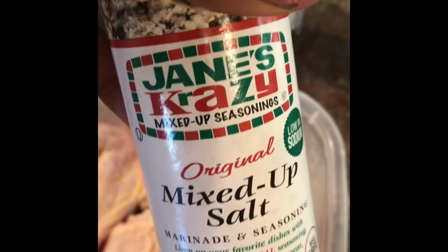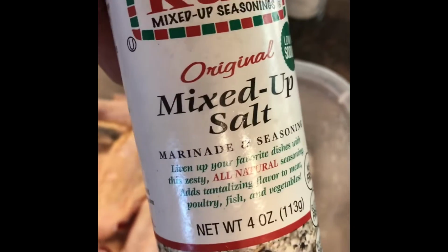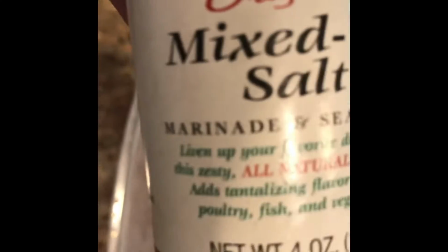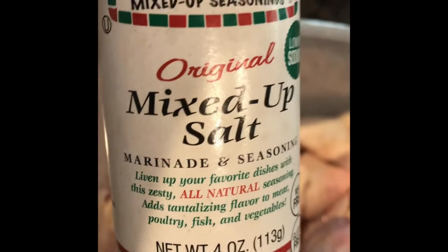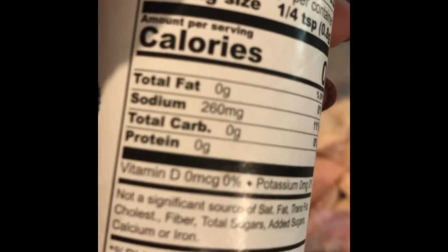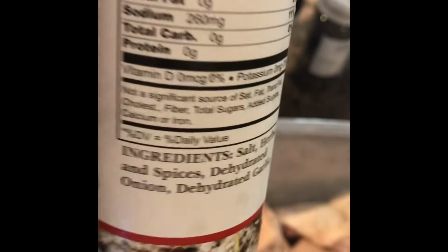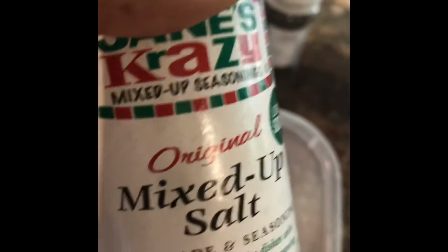I'm using onion powder, black pepper. I'm using something I found called Zane's Crazy Mixed Up Salt. This is really, really good, you guys. It says all natural. I got it from like a Sprouts Whole Foods store. It's good, and it does have sodium in it, I believe. Yeah, it does have sodium, but it's not as bad as normal. If you want some salt, you can use this. This is really, really good.